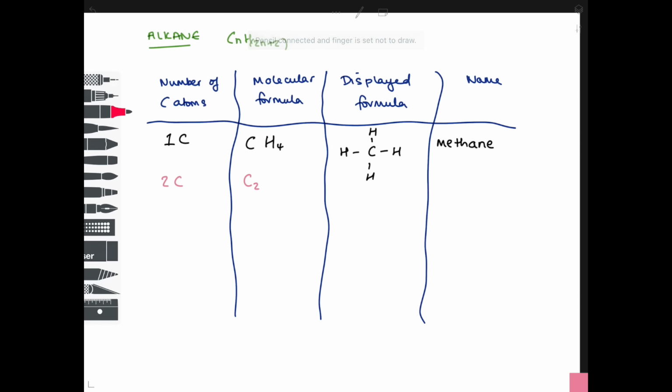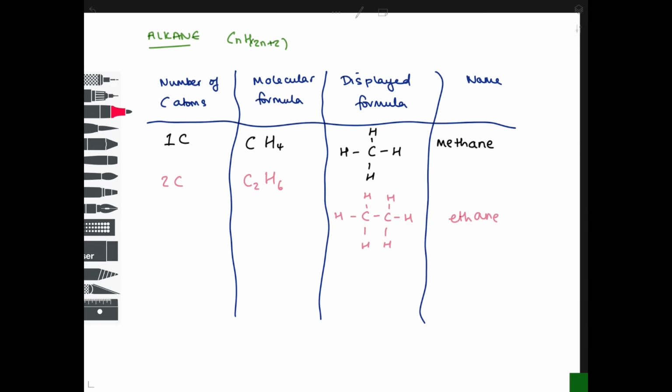So looking at the second one this time, 2 carbons, so we're going to have C2, and then according to the general formula, 2 times 2 is 4, plus 2 is 6, so its molecular formula is C2H6. Drawing it out, therefore, carbons in the middle, then you've got your hydrogens filling up around the edge, each having 1 bond, and each carbon atom has 4. Because it's still an alkane, it ends in ane, but it contains 2 carbons, which is why it's ethane.